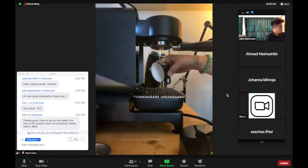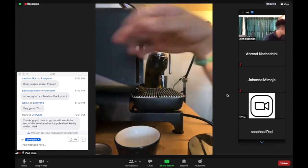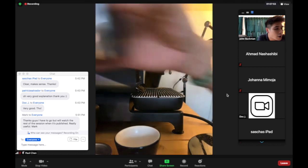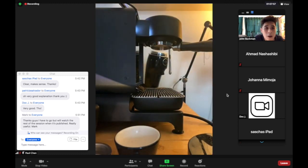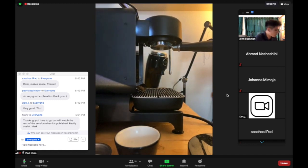Cool. Can I ask something? Yes, sure. When you are using the resistance curve to cut your shot short, while doing darker roasts, you talked about looking for something in the resistance curve to know when you have to stop the shot. I didn't get what you were looking for. Sorry. Oh, it's okay. I'll explain it again, and then I'll point it out again in the next graph.